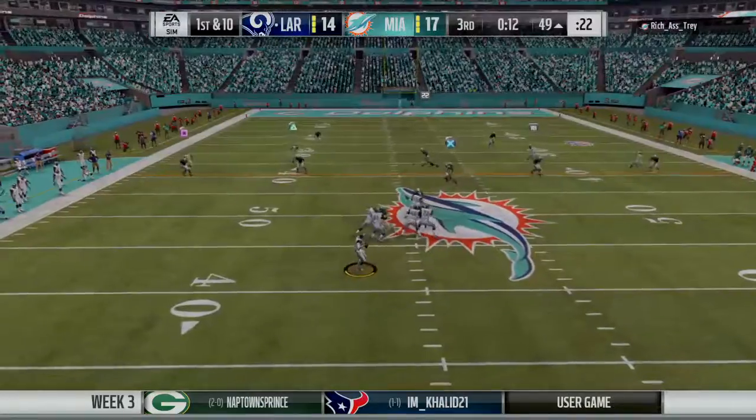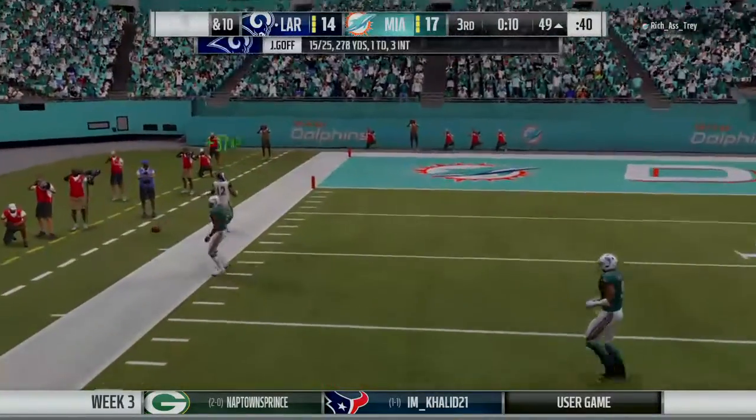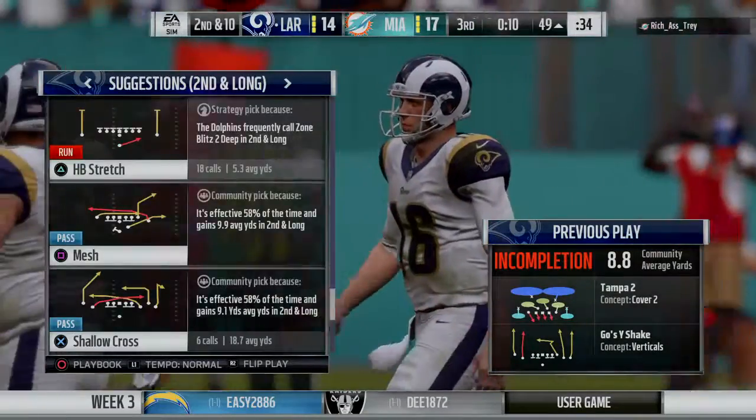Now a first down throw. Goff. He's going to fire one deep left sideline. So they took a shot on first down but couldn't connect. And that's one he's got to be happy to have back. There wasn't a hole open in the zone.